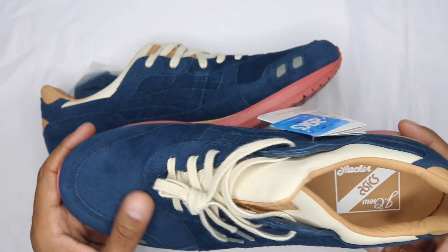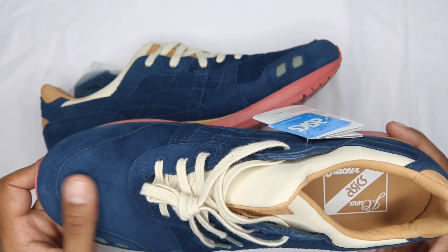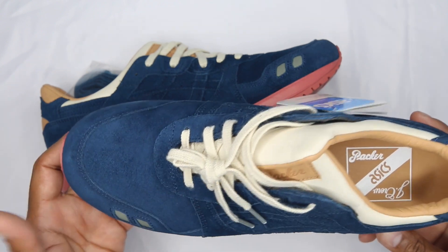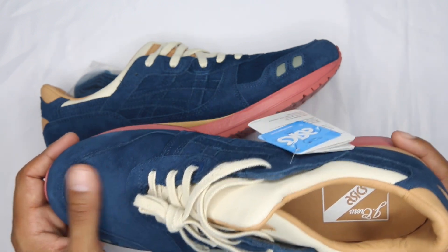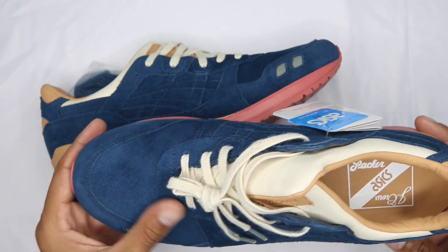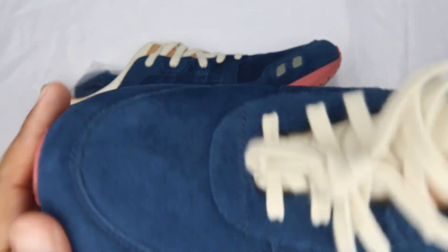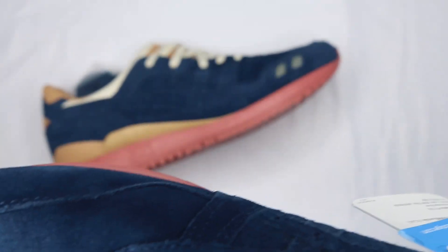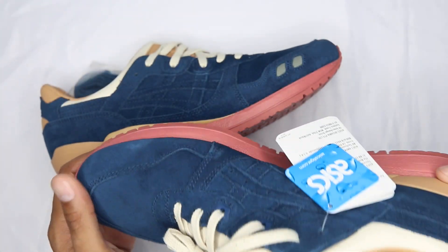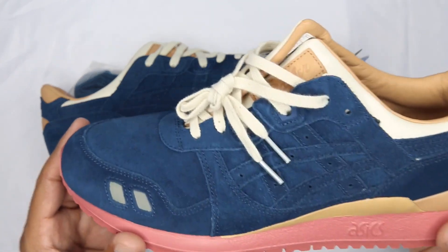The material — I wouldn't say the best and I wouldn't say the worst, but it's definitely not up to par. It feels like a higher NGR; it doesn't feel like collab material. It has a little brushed suede to it — you can get some brush strokes in the suede, but it's very rough. You can probably hear it if I get it close enough — it's a very loud brush because it's not the softest. I can probably brush these up and get them a little bit softer.